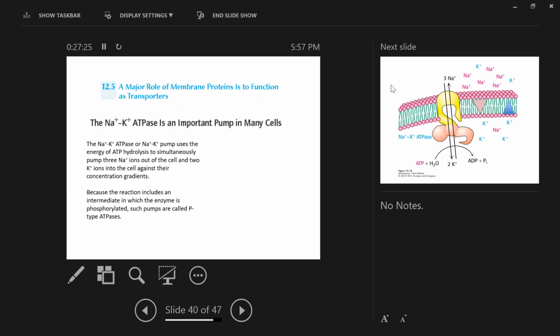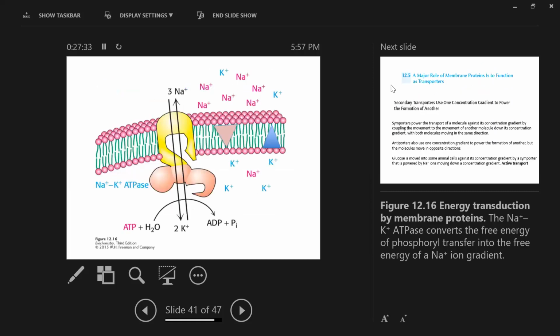Okay, so we'll look at the sodium potassium pump on the next slide. This summarizes it here in words, but it's easier to see the cartoon. So here's our transporter. And now I put in these triangles. Your book uses the symbols for sodium potassium, but I would like to show you both ways that gradients are shown. So this is the outside of the membrane at the top. Below the membrane is the inside of the cell.